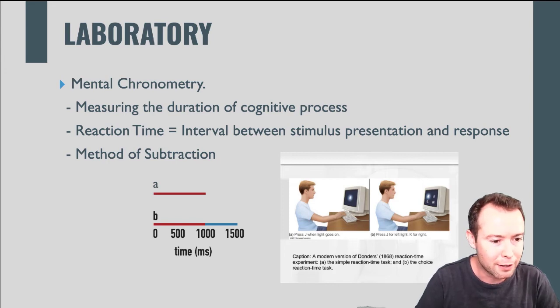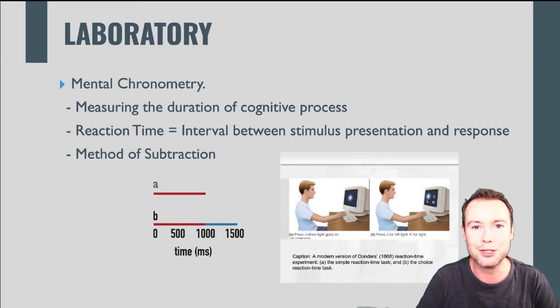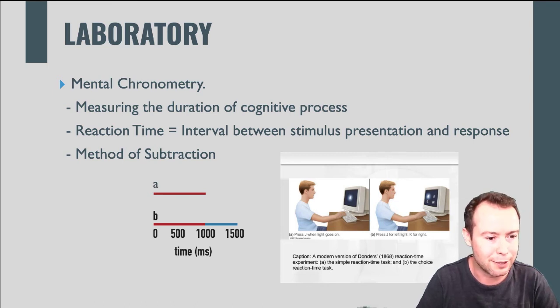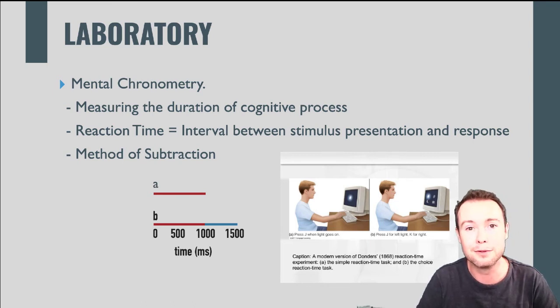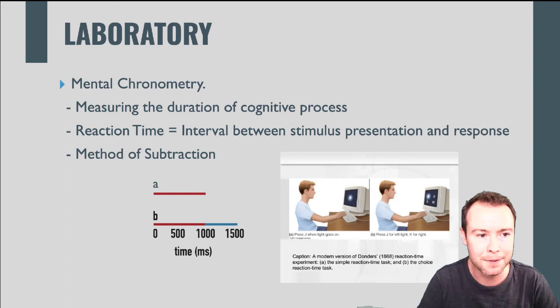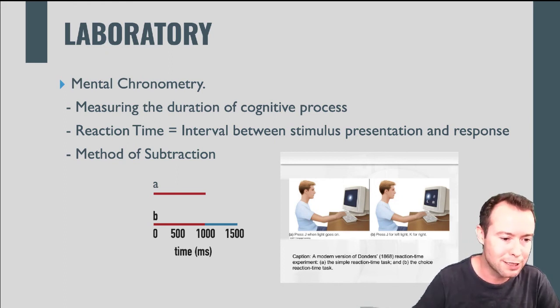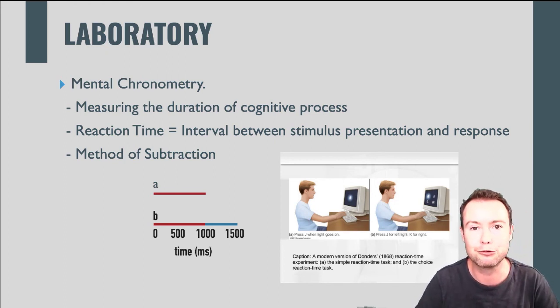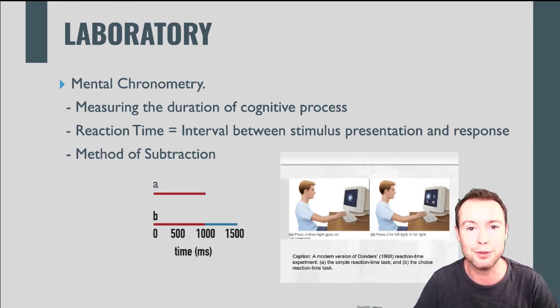So that was a bit of a complex dive into an example of an experiment that you might run. One principle that is important with these lab studies, and particularly with using reaction time data, is that we use this concept of mental chronometry. So we try and use reaction times to make inferences about the cognitive processes that are going on.